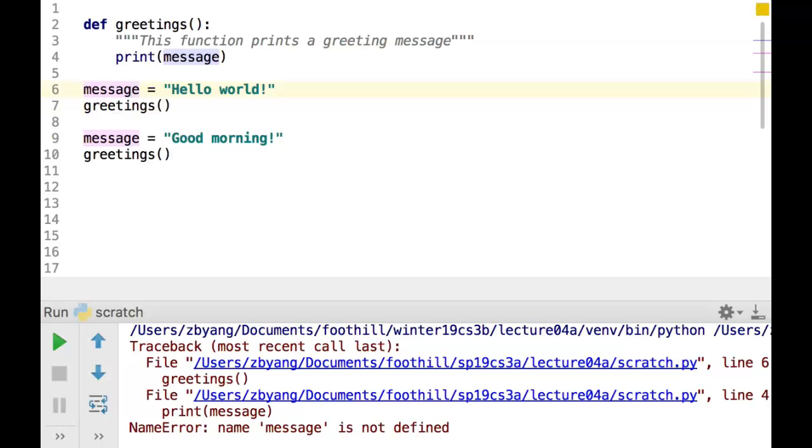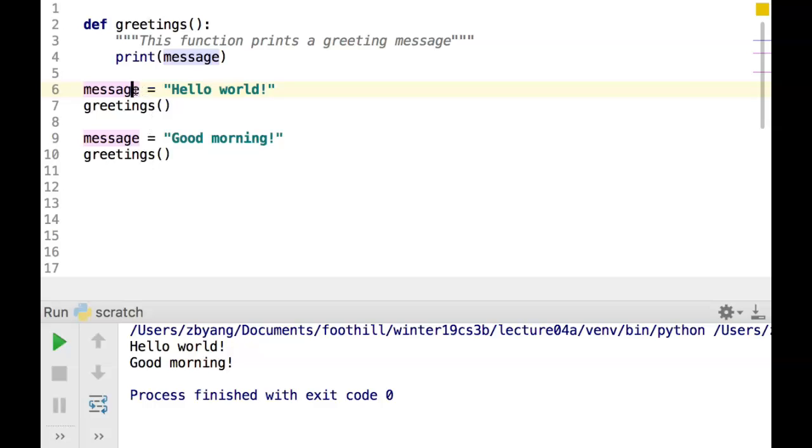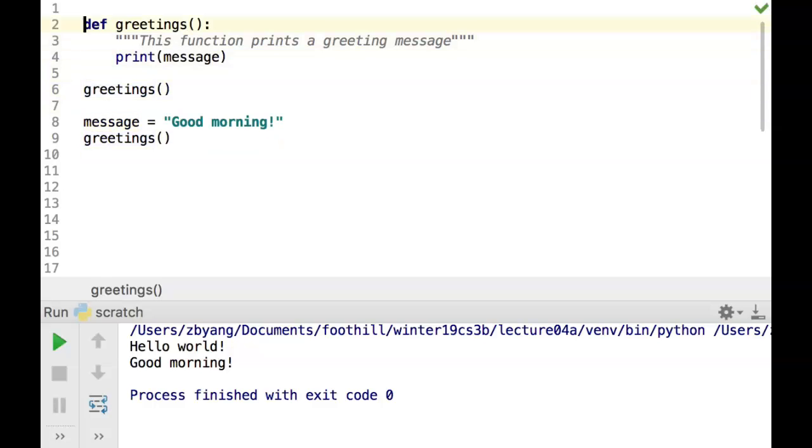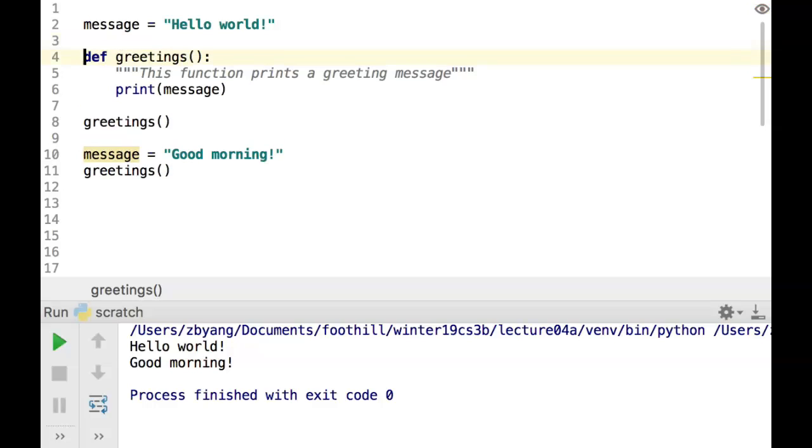It will work. It might be confusing to some of you, even because message is still defined after you define the function. That's okay, I don't want to get bogged down with that detail. If this makes you feel more comfortable, this is what you should do.